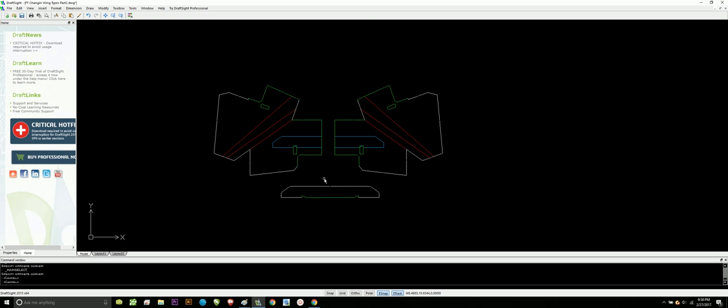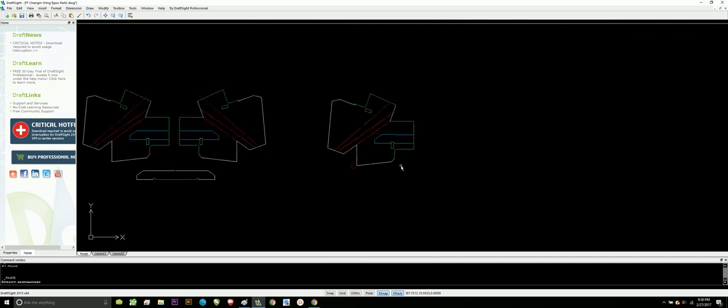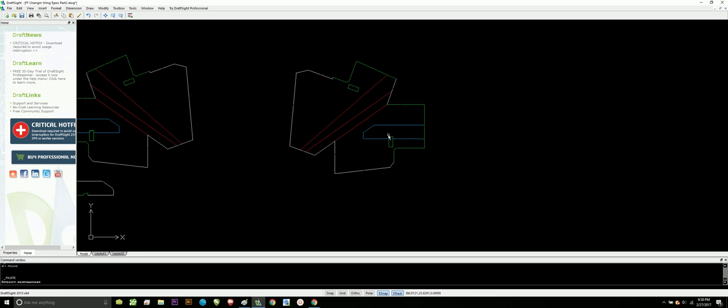I'm going to highlight this, copy and paste it, and bring it over here to the right. I'm going to use a command called mirror. If you look at the bottom here in your command window, you'll see the command called mirror. So I'm going to type M-I-R-R-O-R, hit enter, and it's going to ask you to specify the entities. I'm going to select the whole upper wing and press enter, and I'm going to pick that point. As you can see, it wants me to complete the line that it's going to mirror over. I'm going to click right there and hit enter again.